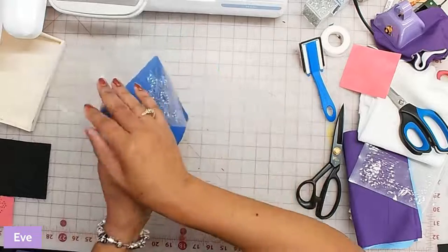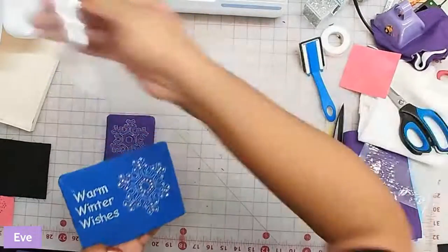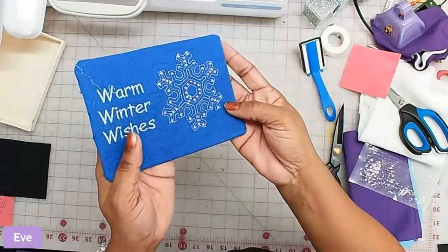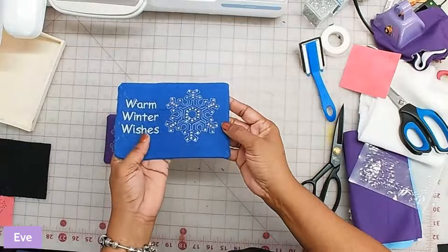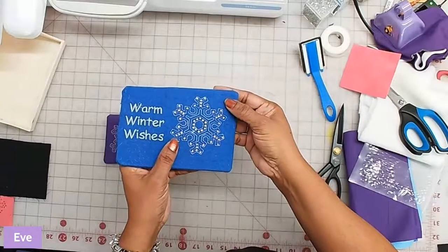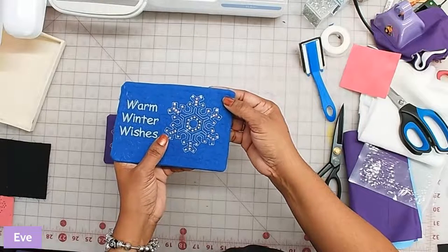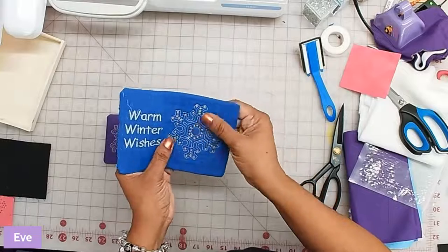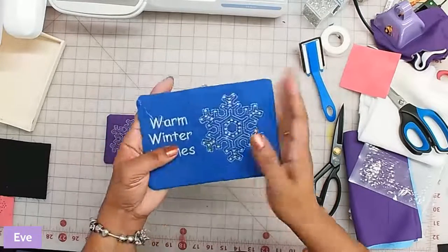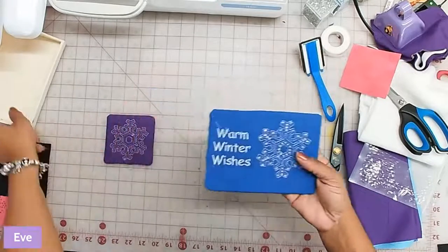Ooh, that's hot. And there we've got us a rhinestone mug rug. I couldn't think of the name. Y'all, you know, a helper is tired. And look at the bling. Look at the bling. Bling, bling, bling. Super cute. Let's cool it off some. I got my little white line there, but it's all right. It's all good in the hood.